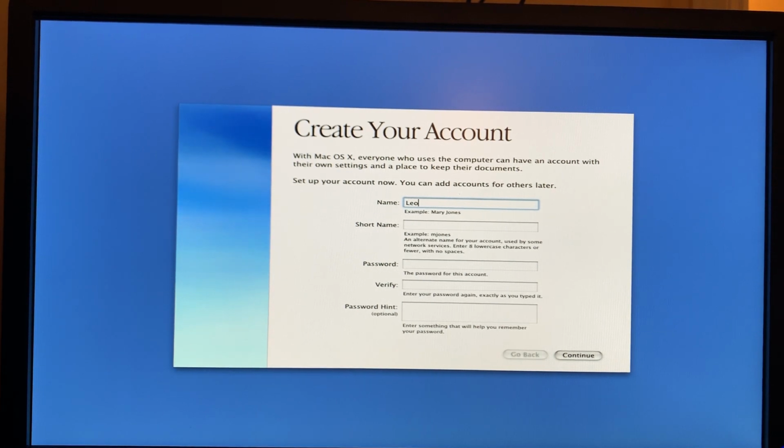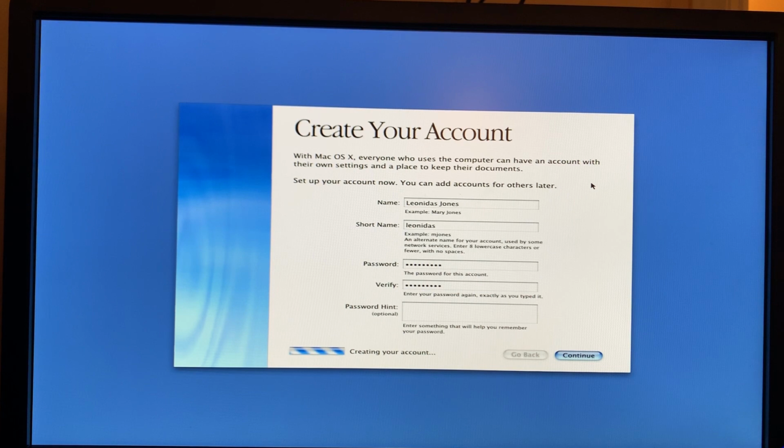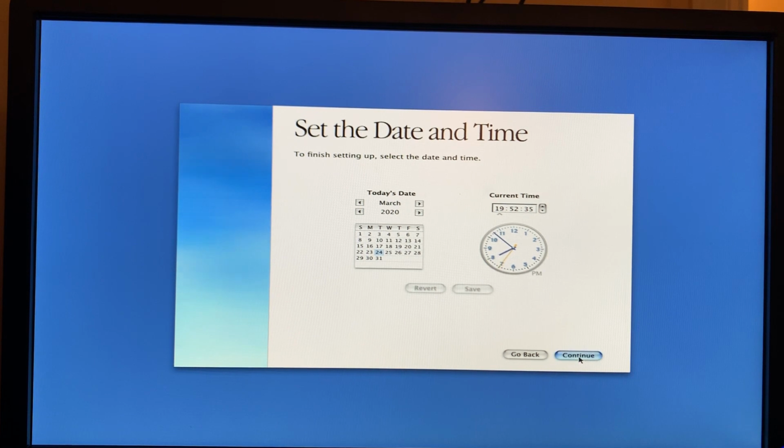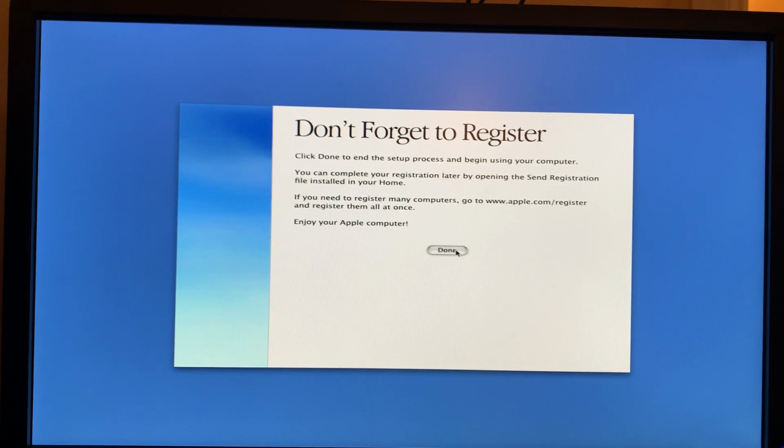We have to do that. We don't have to repeat my faux pas about signing into the Apple account, since such things did not exist at this point. Oh, I won't forget to register.